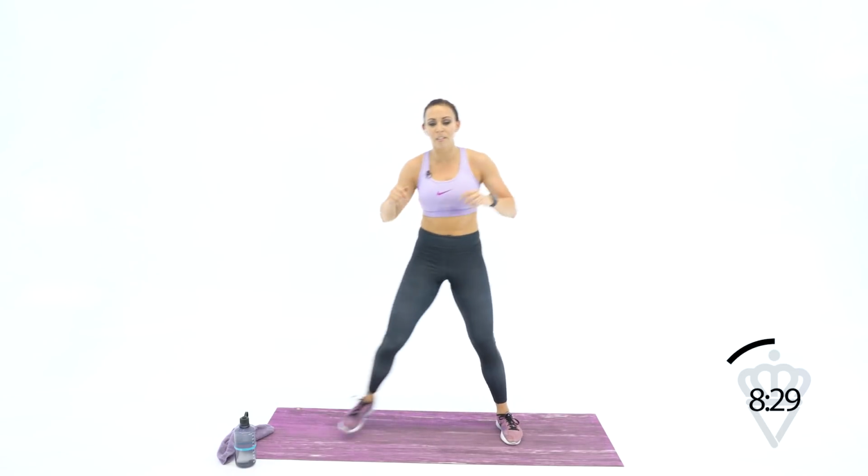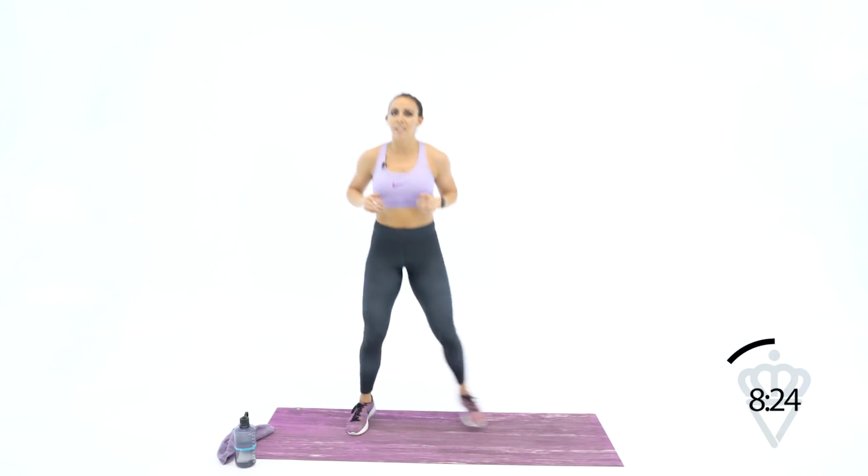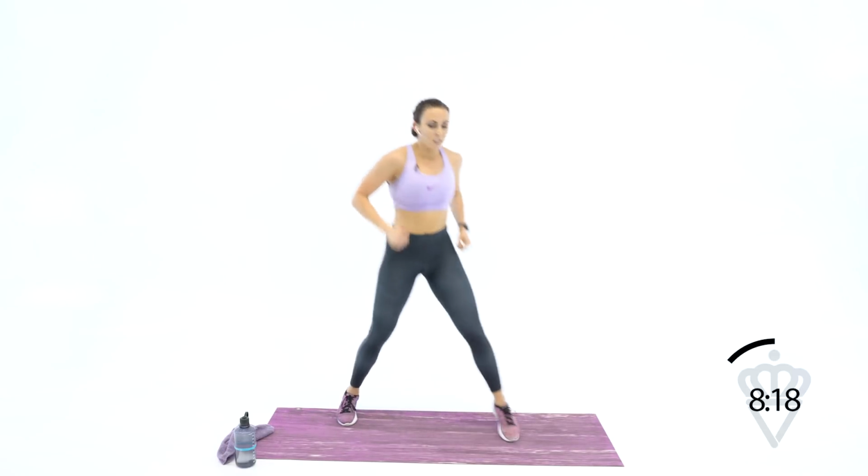6, 5, 3, 2, 1, side hops, let's go. Back to the toe tap phase. Round number two, you are doing amazing. Just tap it out, get ready for the jog, 15 seconds left.